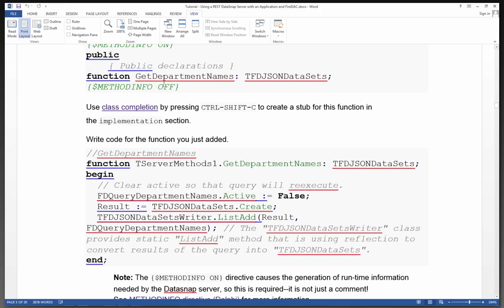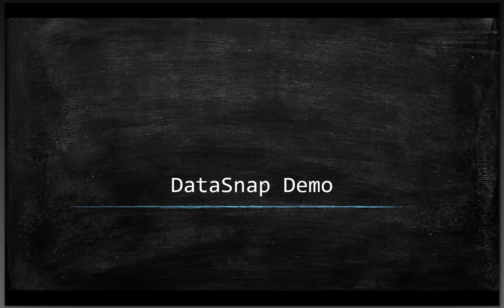So here he's defining on the server side an interface get department names, which is a dataset, and then the code here that creates that object and returns it back as the result, right? So it creates it, and then the writer writes it out. So step through and take a look at that draft. It's in a PDF form. That's part of the zip file along with the slides.